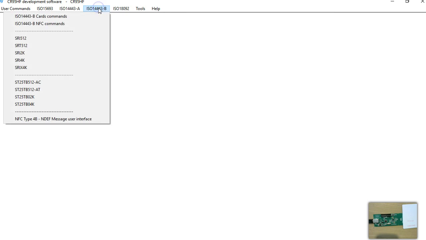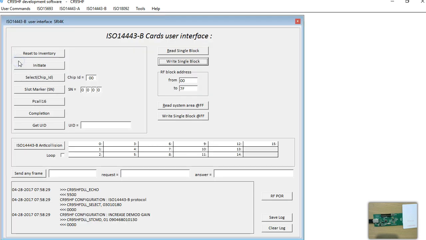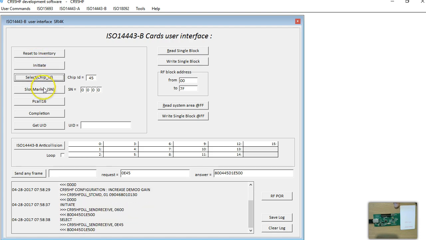Okay, the next thing, going back to this screen again, you can see there are so many versions of SR tags. I did try on this one, so we know that this is a 4K tag. If you try initiate, select, and UID, and let's try to read the first 12, so 16, read.